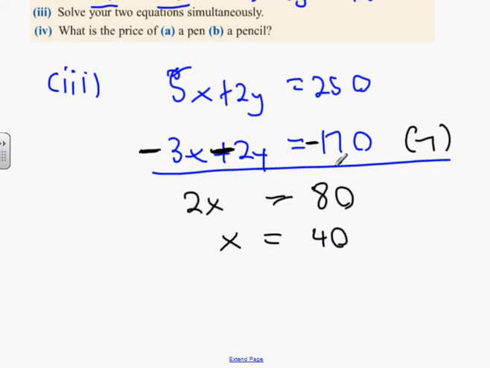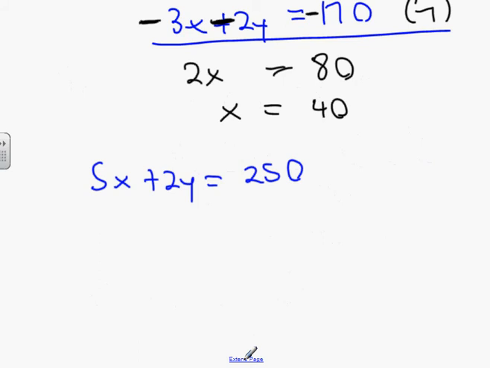Now, what do I do next, Oisin? No, I already have x. What do we need after x? You like add them. I have to pick one of the equations. Which equation do you want me to pick? Alright, the 5x plus 2y. So you're subbing in. So what am I subbing in?